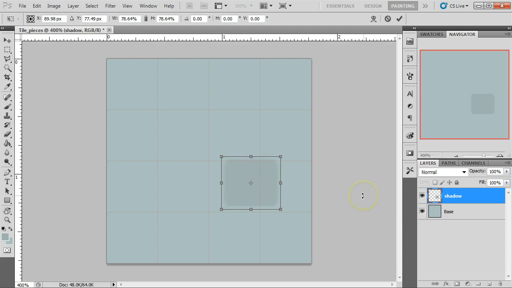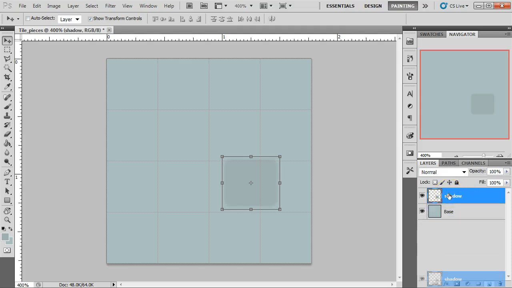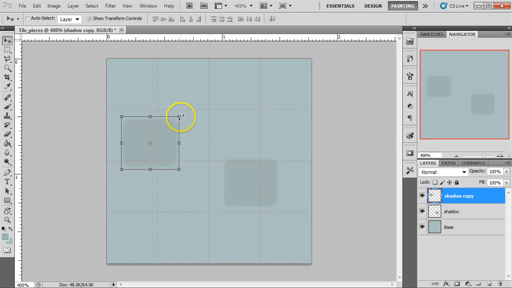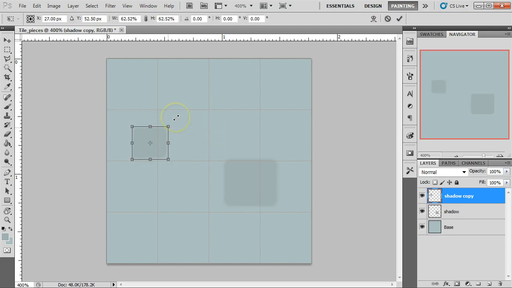I'm going to go ahead and duplicate this layer, which I can do by just dragging it down to the new layer icon, and it'll duplicate it. And I'm going to move this over here and size it down. And I'm just using my Shift and Alt keys to scale it. And let's go ahead and put it right here.